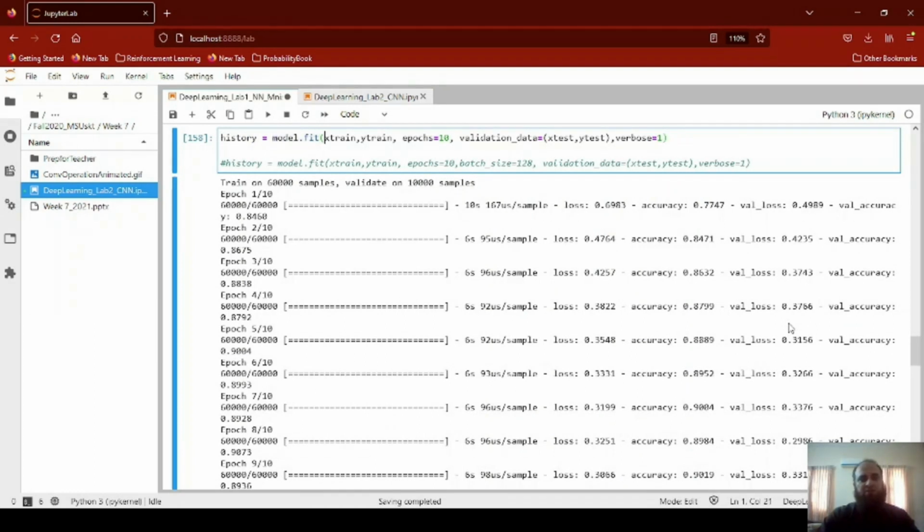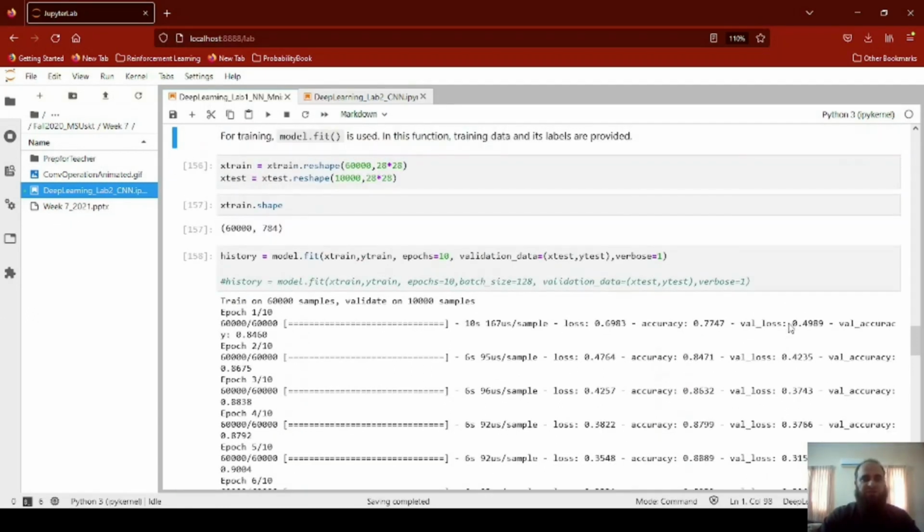So model.fit, we supply our training data and its labels to train our model. But before that, we need to see what the dimensions of our training data are. Is the dimension of each training image compatible with the input dimension of our neural network? There should be a compatibility between the input dimension for a neural network and the size of the input that we are going to supply.